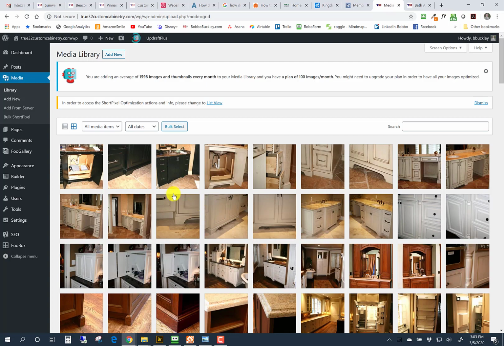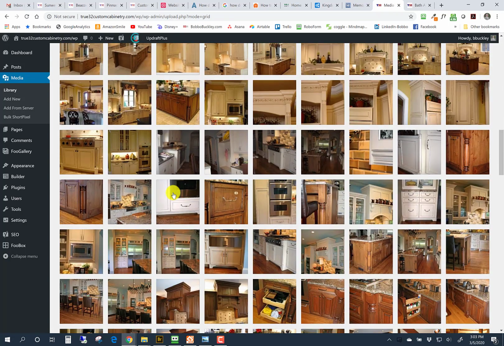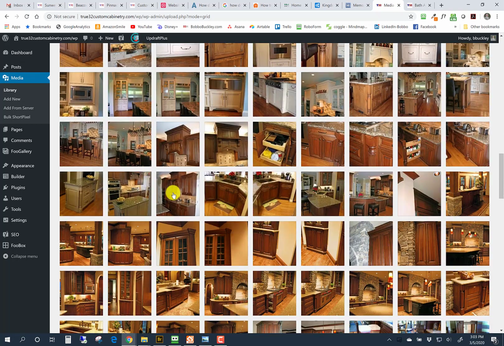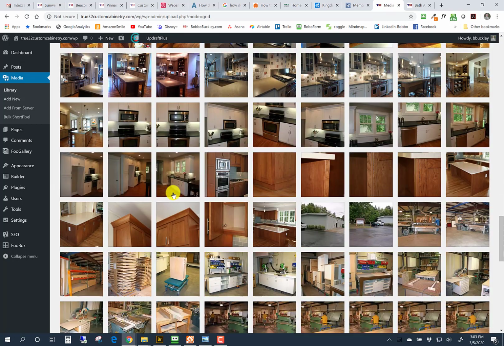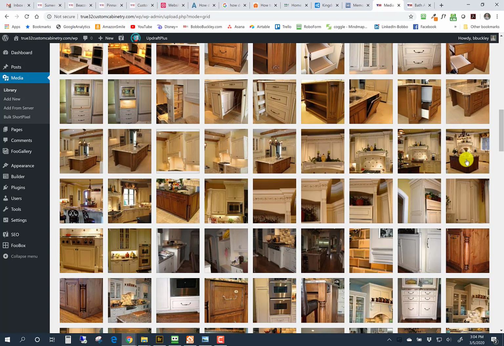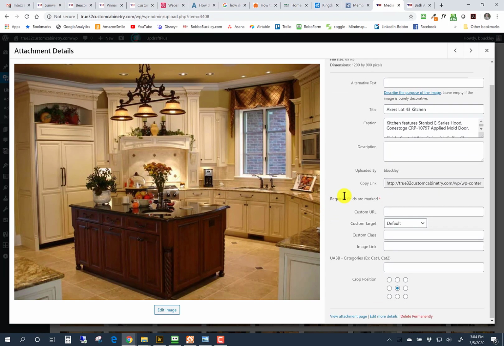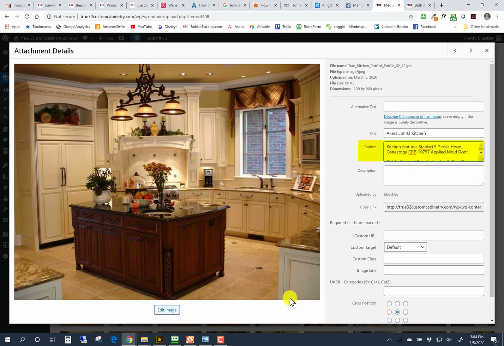And each picture, if you want it to, let me go down and find a picture that I actually have added a caption to, and then we can look at the results of having that caption. All right, we're gonna look at this picture right here. It really doesn't matter where you look. Here it is right here, but it can be down at the bottom too if you edit the image. But right here, without actually even going into the edit, I can see that I have a caption. See that? Finish, crystal white, stained glaze.